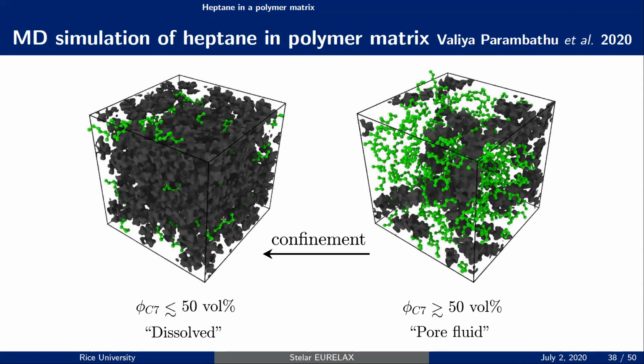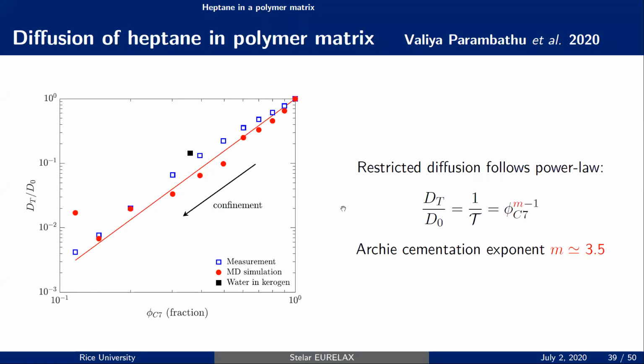So having developed these, having built these systems, Arjun did heroic calculations, which were fairly extensive calculations. And we first decided to look at the behavior of the diffusion coefficient of heptane in the polymer matrix. And this plot, by the way, maybe touches upon some of the initial points that Professor Crook started off with. What we see here, on this normalized scale of diffusion versus volume fraction, is a very strong power law behavior. The square symbols are the measurements, and the dots are the MD simulation data.